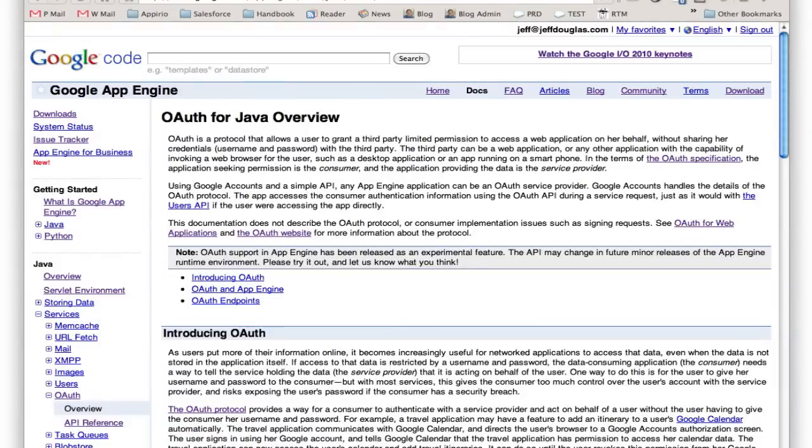Now, fortunately, App Engine recently started supporting OAuth with Google accounts, so I thought I'd try to hook that up since OAuth is already supported natively on the Android platform. However, due to the deadline for the developer challenge, I wasn't able to finish it up in time. So here's what I have so far.